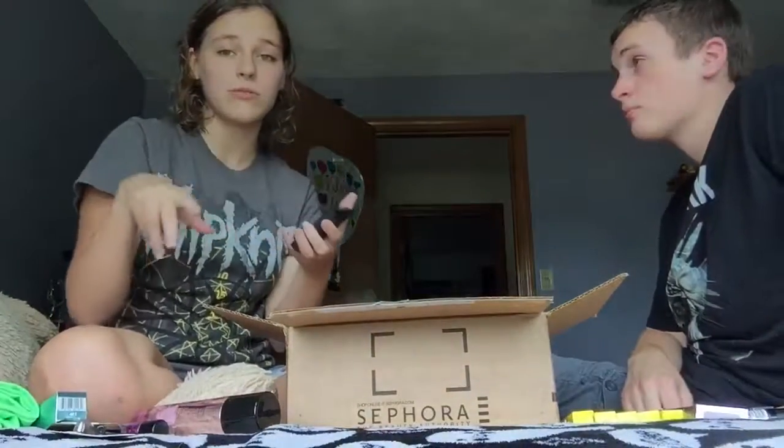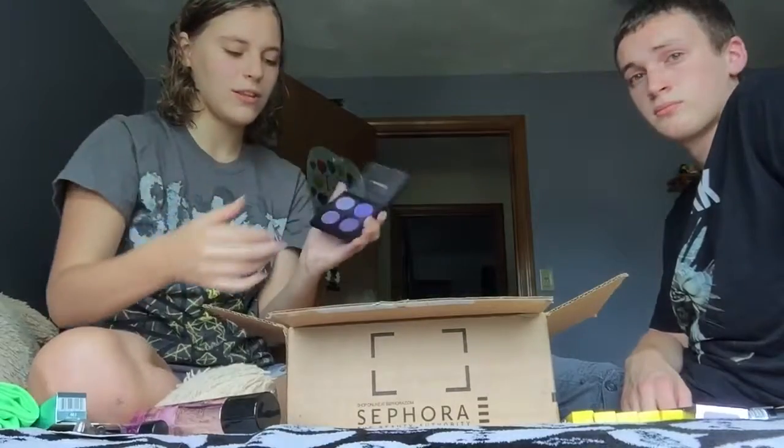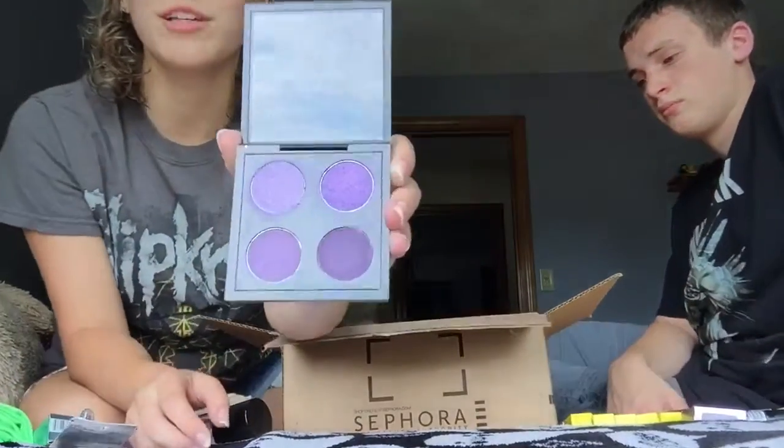Then I have my MAC Pro Palette in all purple shadows. I have them all in purple because that's what I was using for dance. But they are absolutely beautiful. It is really dirty at the moment, but yeah.